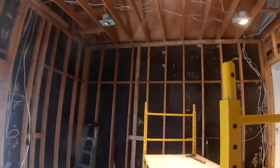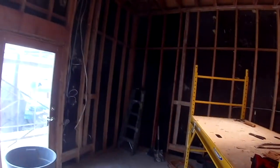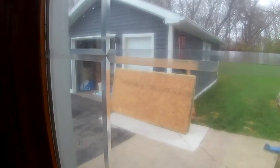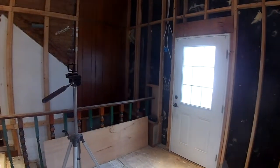Taking me a little bit longer this morning. It's almost 1 o'clock. I haven't gotten a whole lot done because I had to run to the lumberyard and pick up plywood, and I had to pick up tieback and some other things. So I'm going to put you back on the stand here, and we'll get some more recorded.